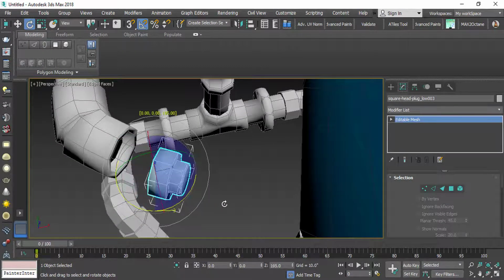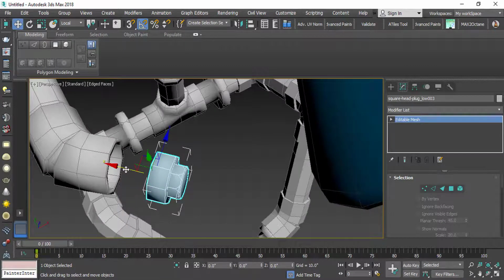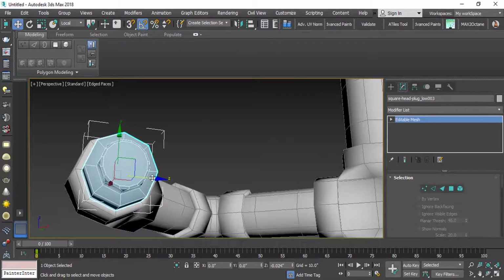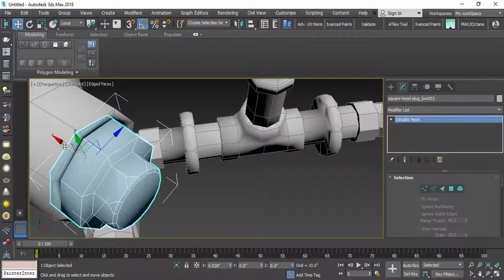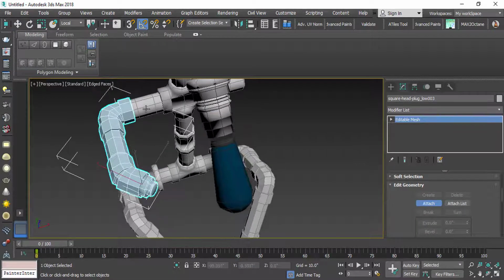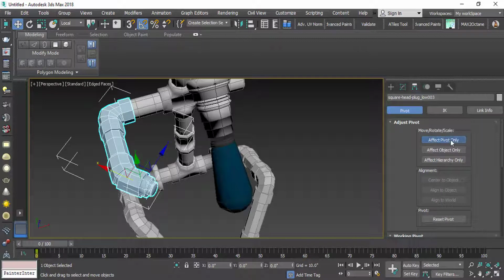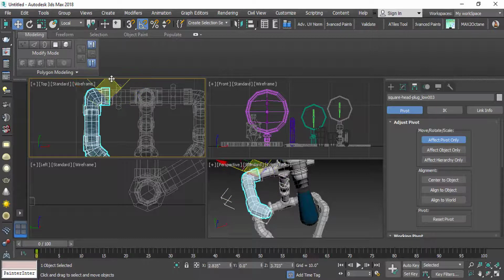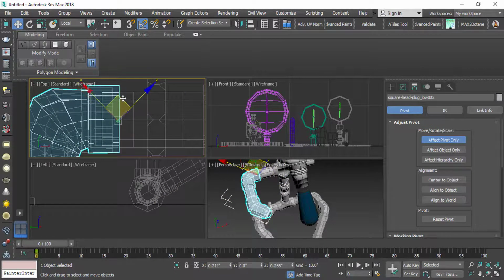use this in its place. So let's rotate it. It must be placed from this side and put it in here. Fine. Now let's attach everything till here and put the pivot in the center of this elbow. So let's put the pivots in the center. Something like that.